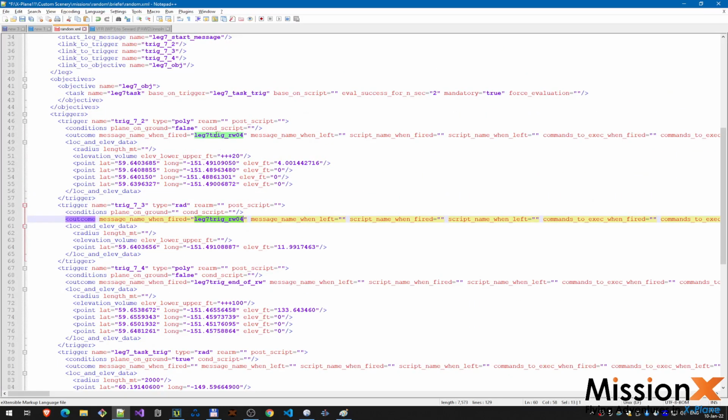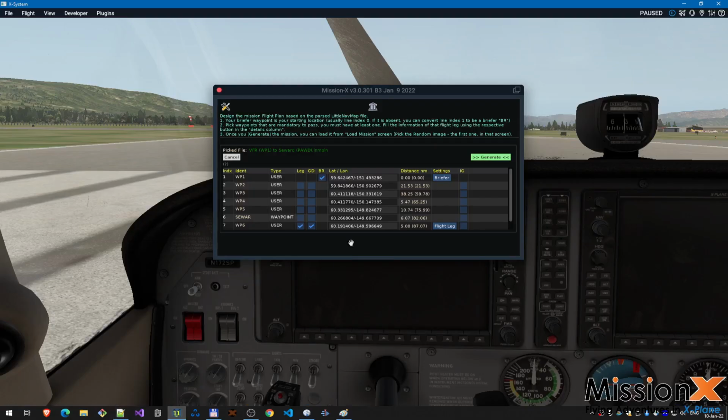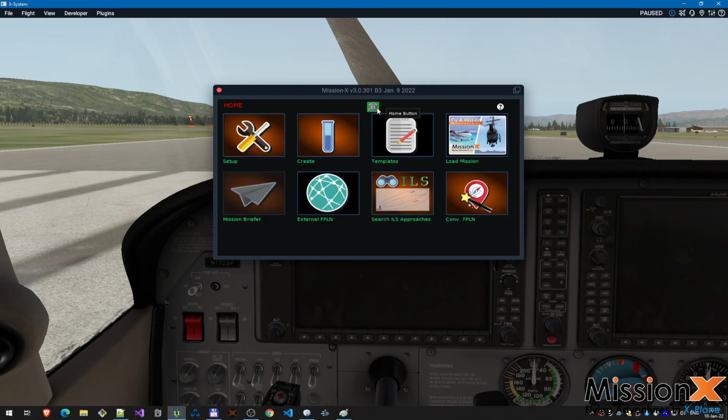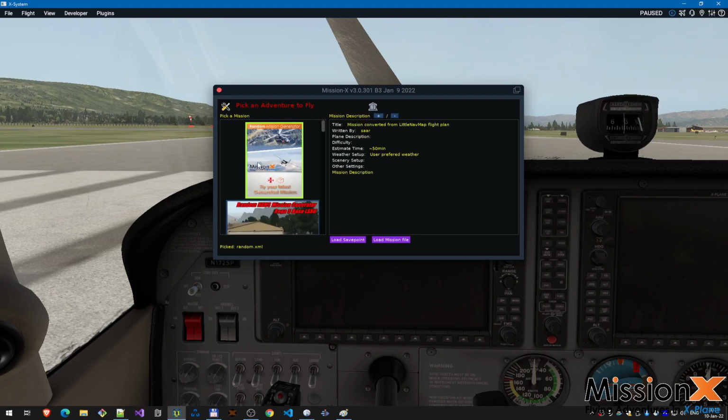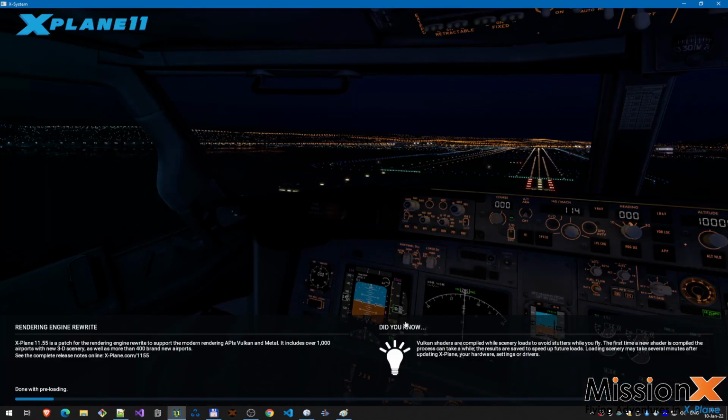Great. Now, why didn't the first trigger, the box trigger, fire? Very simple. We were above ground and the plane is on ground, so nothing was fired. Makes sense. Save this modification. And now again, I'm not generating, I'm loading the mission. It will position the plane again at the starting location.